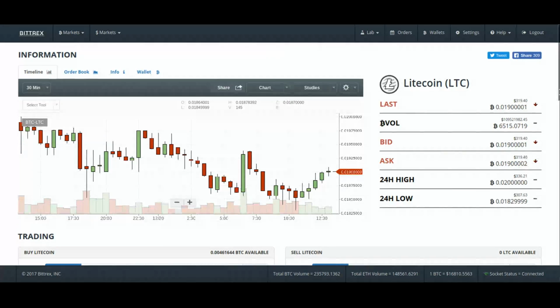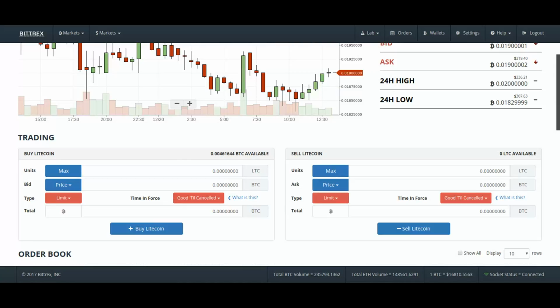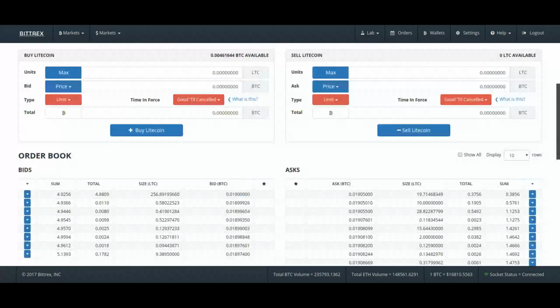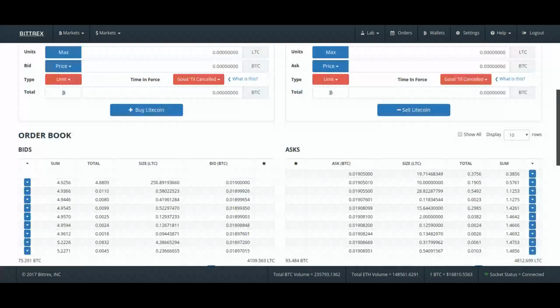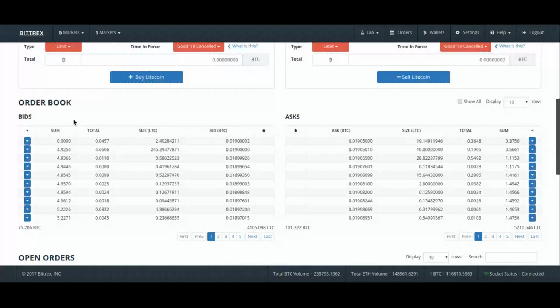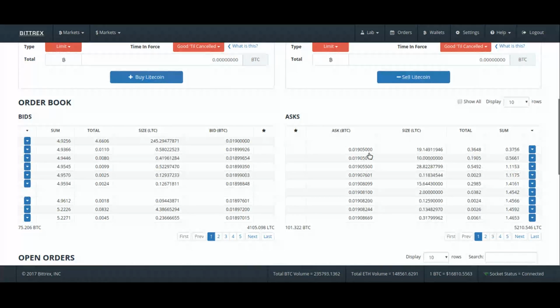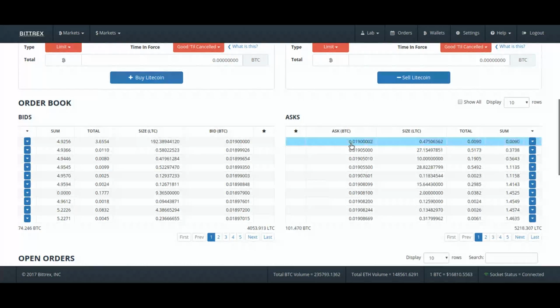Let me show those that don't know how to make purchases how you make purchases on the Bittrex exchange market at least. So what we're gonna do now is make a purchase. Okay, so yeah, I was right. The bids are people trying to buy Litecoin with Bitcoin, and the askers are the people that hold Litecoin and they're asking, as you can see, the spread is different. They're asking 19.5. I can pay this price, but I really don't want to. So I'm gonna put an order somewhere down here and wait for it to get picked up.